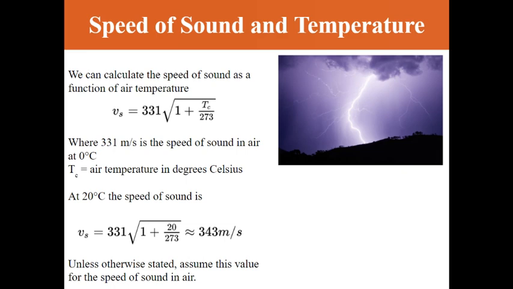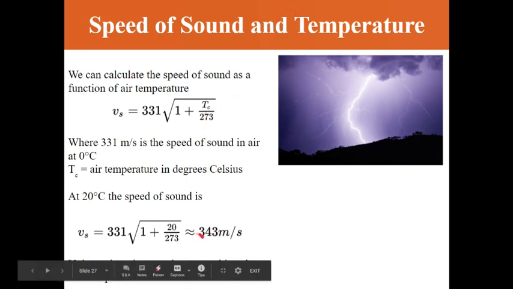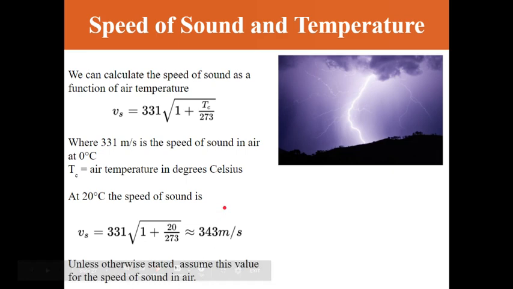The idea too is that, as the air gets hotter, it gets less dense. So you remember the relationship between speed of sound in gases and the density, and then the density decreases as air gets hotter, so speed increases. So you can use this formula. It's calibrated to get a value of 331 at a temperature of 0. So if you plug in the room temperature of 20 degrees, you get the classic speed of sound in air, 343.